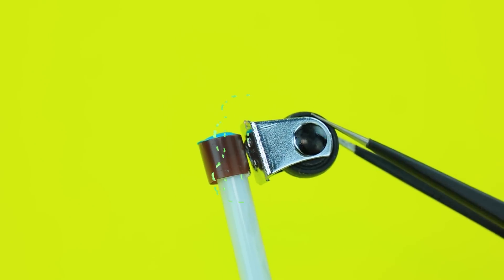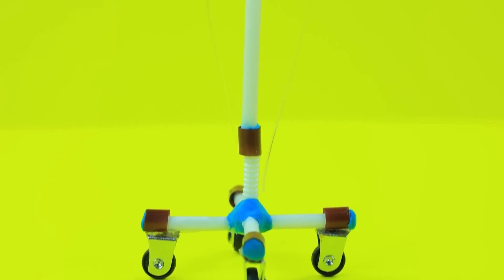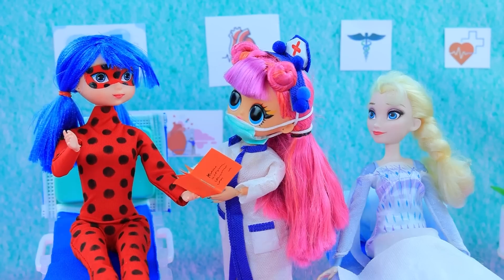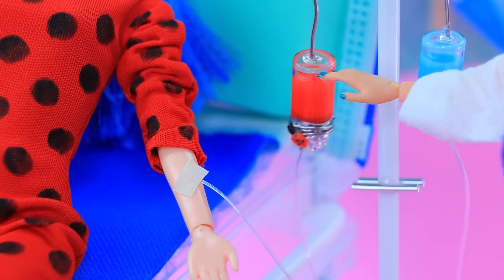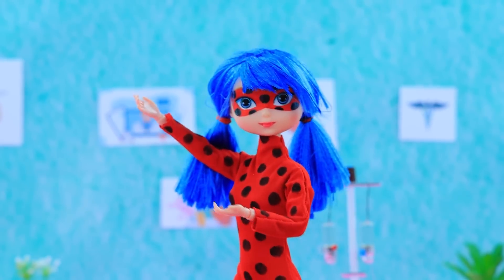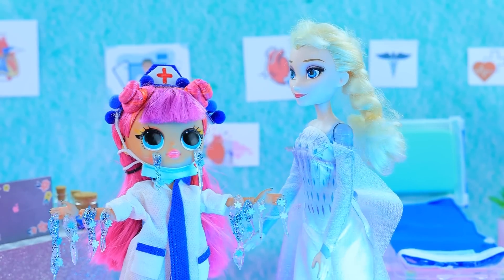Cut a wire — we're gonna need these pieces to make a tripod out of straws. Wheels from a tray are gonna come in handy. Now there are nutrient solutions in the bottles — hang them up. It's time to get healthy! Ladybug and Elsa came to the hospital — we're not feeling well, we're losing our powers. I have a solution: IVs with magic elixirs will immediately help you get better and restore balance in your body. Red is for Ladybug, blue is for Elsa. Lay down, get some rest and feel your energy coming back. Yeah, strength and speed! Now it's my turn to test magic — eternal frost! Oops, it's too powerful. Sorry! No problem.